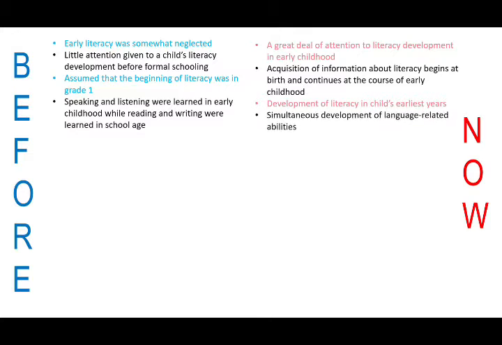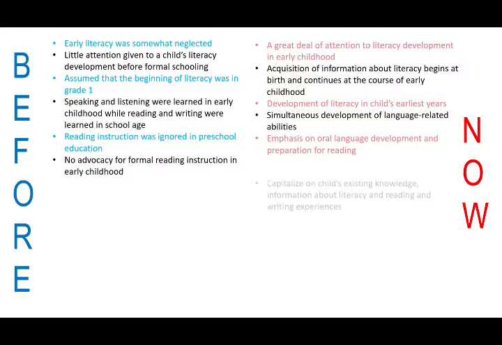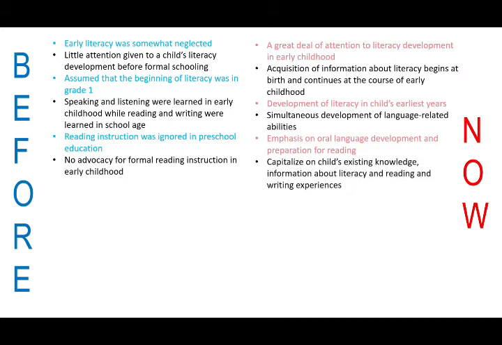Now, simultaneous development of language-related abilities. Before, reading instruction was ignored in preschool education. Now, there is an emphasis on oral language development and preparation for reading. Before, there was no advocacy for formal reading instruction in early childhood. Now, it capitalizes on the child's existing knowledge, information about literacy, and reading and writing experiences.